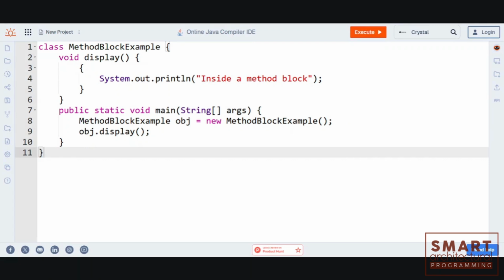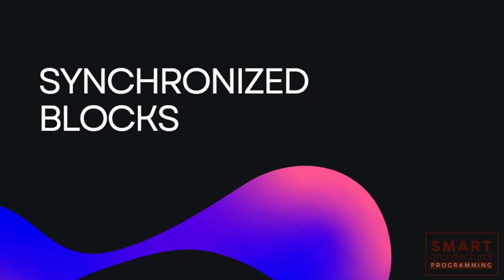With that, we'll move on to the last type of block that we have in Java, which is synchronized blocks. These are crucial in multi-threaded applications to prevent race conditions. We'll be discussing multi-threaded applications, race conditions and all the good things related to that in the concurrency chapter right at the end of the book, but it's good to give you a little sneak preview.